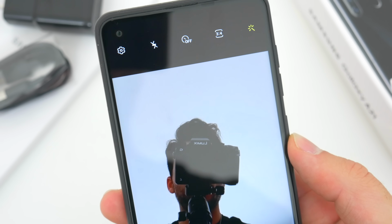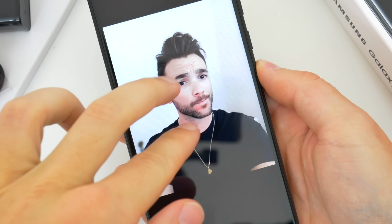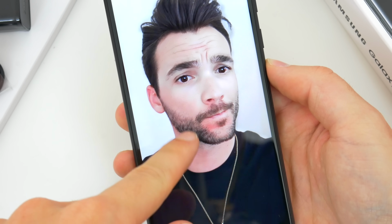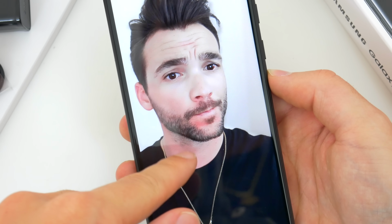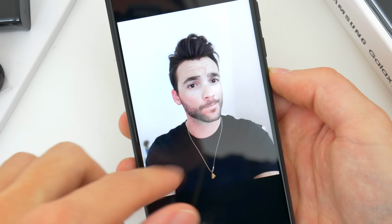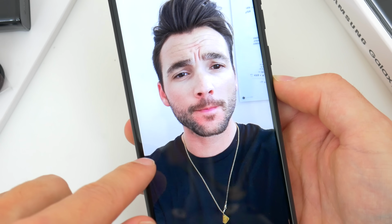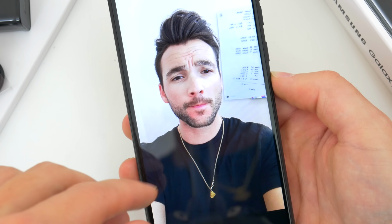Up front, the selfie camera is a 13 megapixel f2.0 aperture shooter, and the thing about this lens is that for whatever reason, just in my initial tests, portrait selfies get over softened and sort of beautified pretty heavily. This isn't anything new. We've seen this softening beauty effect on Samsung phones before, but it's very, very obvious on this phone. Standard selfies look pretty good though. There's a lot of detail, good balance, and skin tones are on point. I don't have any complaints, and I'd even go as far as to say actually that selfies on the A21 are pretty good.